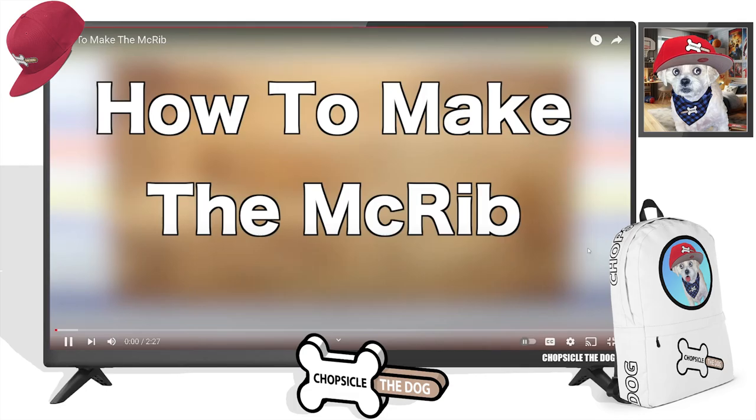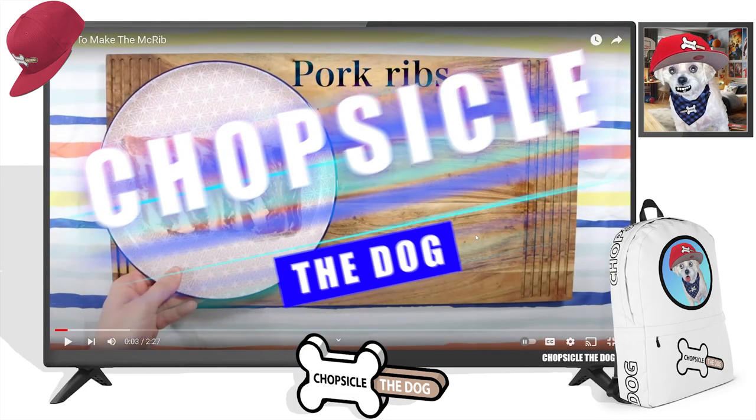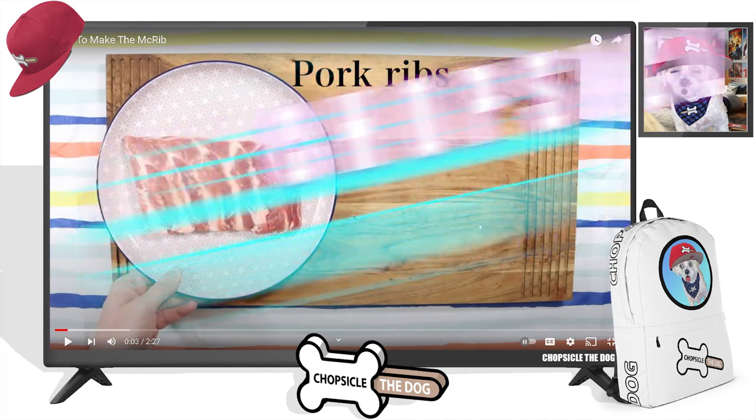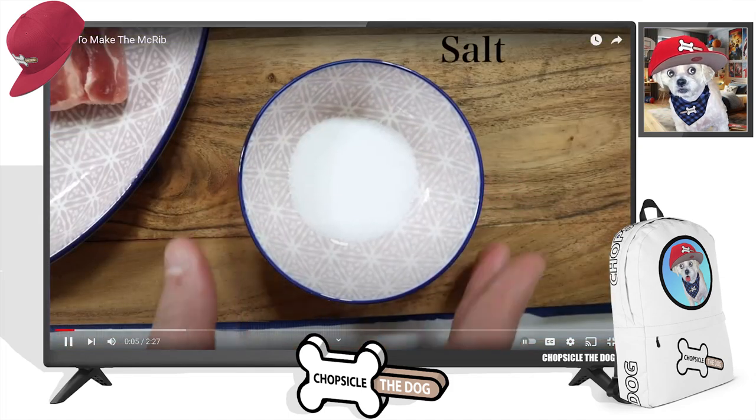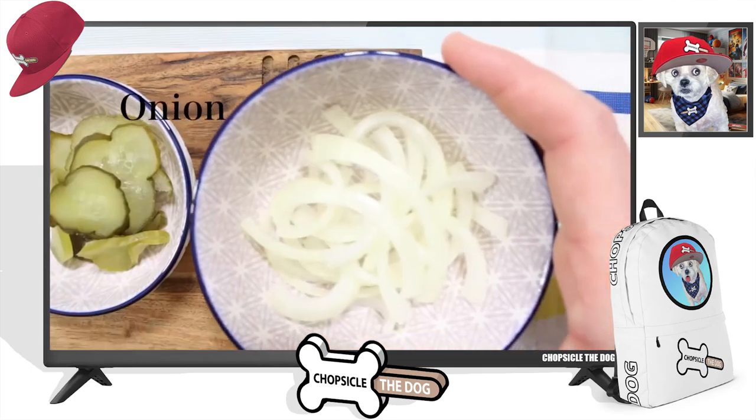How to make the McRib. You will need half a rack of pork ribs, salt, pepper, barbecue sauce, pickles, onion... All right, now we're going to make the McRib.